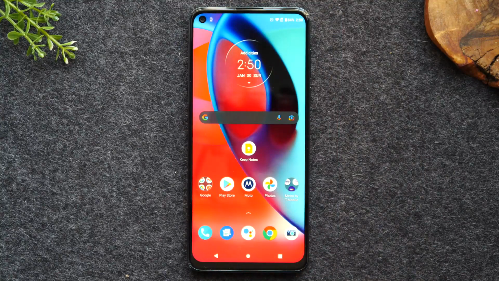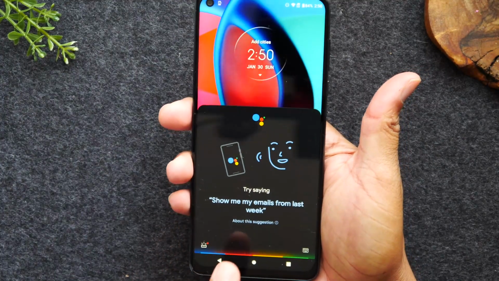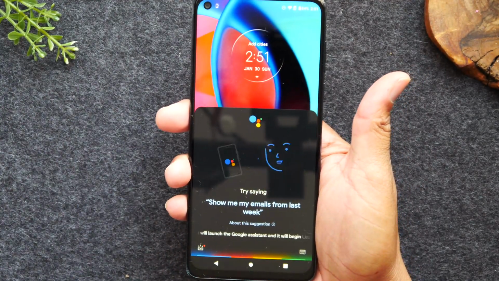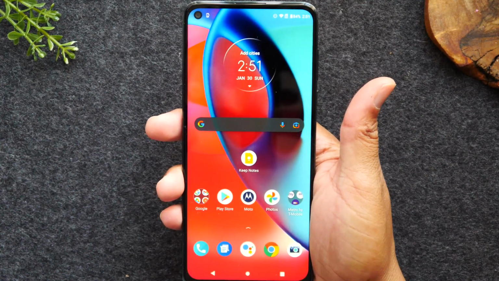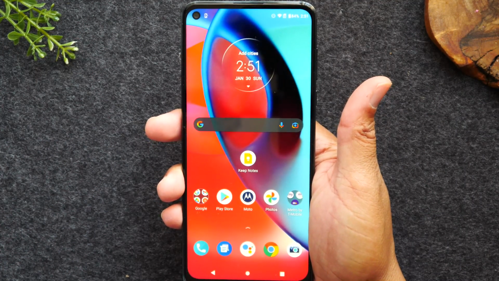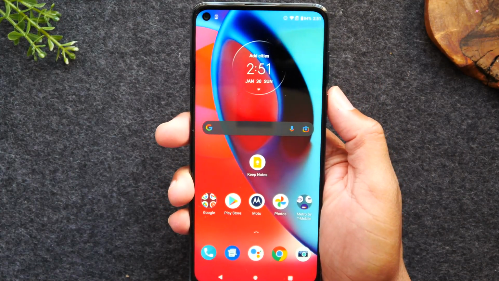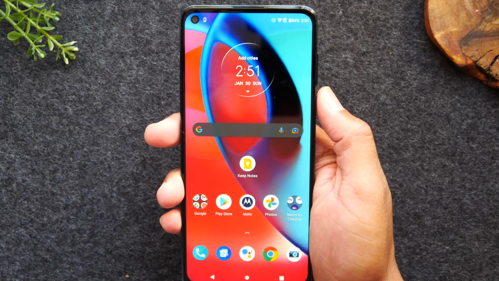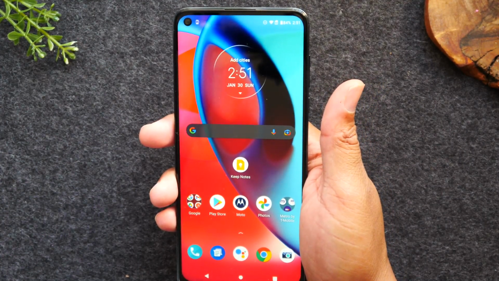Our next tip is to show you how to launch the Google Assistant, and this can be done different ways, but the easiest way is hitting the power button twice. That will launch the Google Assistant, and it will begin listening and waiting for a command. Now, what I like to use Google Assistant for is very basic things like setting the alarm. So maybe you're about to go to sleep and you want to make sure you set the alarm for the next day for work. Just simply hit that power button twice, and then you can say, set an alarm for 8 a.m. or 6:30 a.m. and it will set it for you automatically.